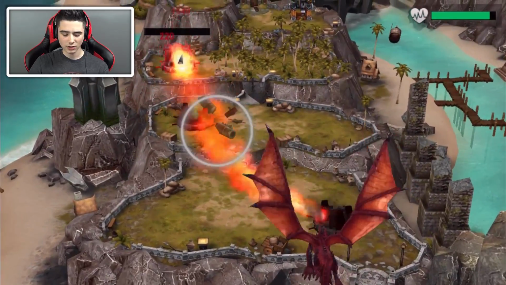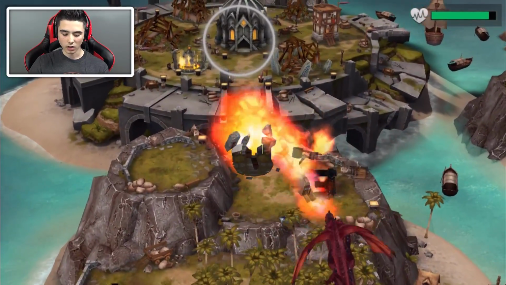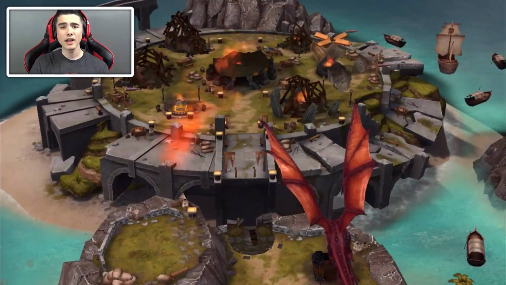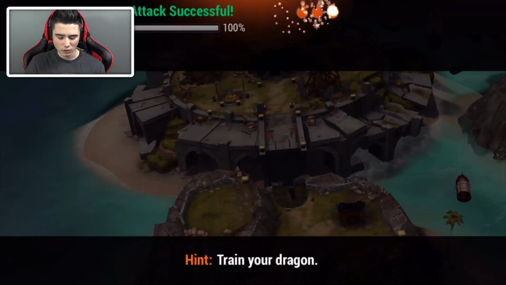Destroyed 78%, so we got one star right now. Two! And now the main hall where the king is. Let's destroy that and bam! We destroyed it and everything broke. So that was pretty nice. We are still alive. Attack successful. Oh yes, 100%.